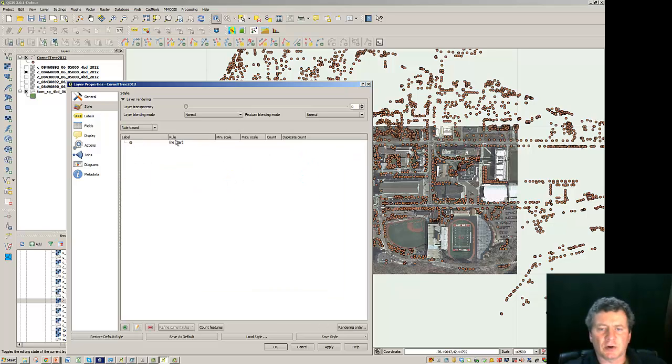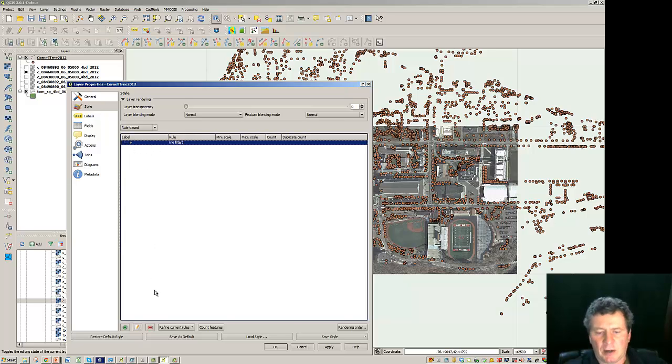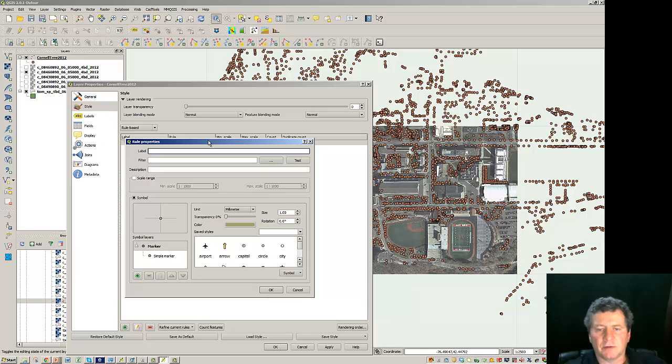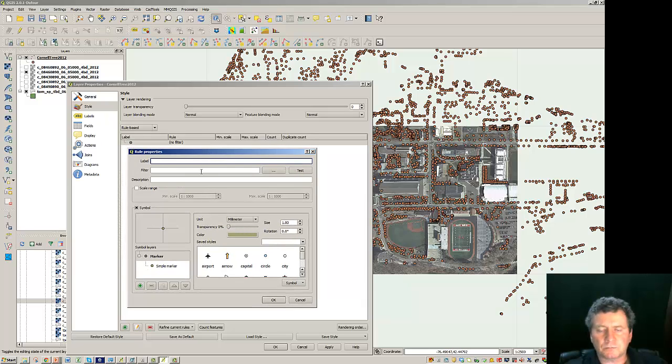And you can see what the current rule is: there's no filter on the rule, there's no scale on the rule, and the label is a dot. So what we could do is look at this and say, well, this rule we want to do something different with. And down here is the edit button. So we're editing this particular rule.